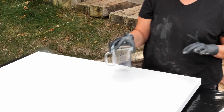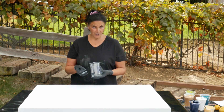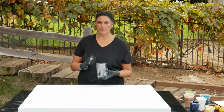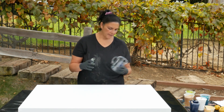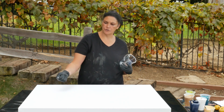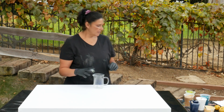We're going to do a fantasy pour, so we need 43 ounces of paint to cover this canvas. This cup is 16 ounces, so one full cup would be 16 ounces, two full cups would be 32 ounces. If I had three full cups it would be 48 ounces, but if we only use about 10 ounces of paint right there — that's a cup and a quarter — that'll be our 43-ounce mark. It's better to have a little extra paint as insurance so you can decide what you want to keep.